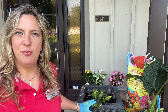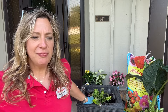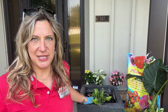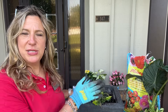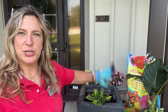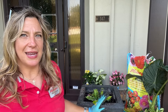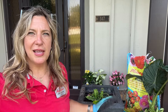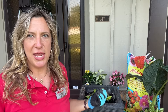One thing to be conscious of — we even saved this little fern, how cute is that — be conscious of your direction, where your container is facing. This one is facing east, but it's also tucked underneath the porch, so there's a little bit of an overhang. This doesn't get a lot of light; it gets the early morning light until maybe about 10 o'clock, and then it's pretty much protected. So this is going to be a shade combination.